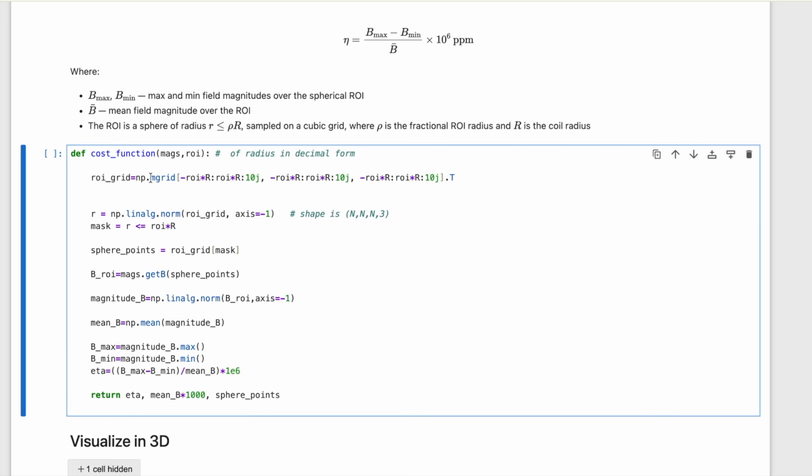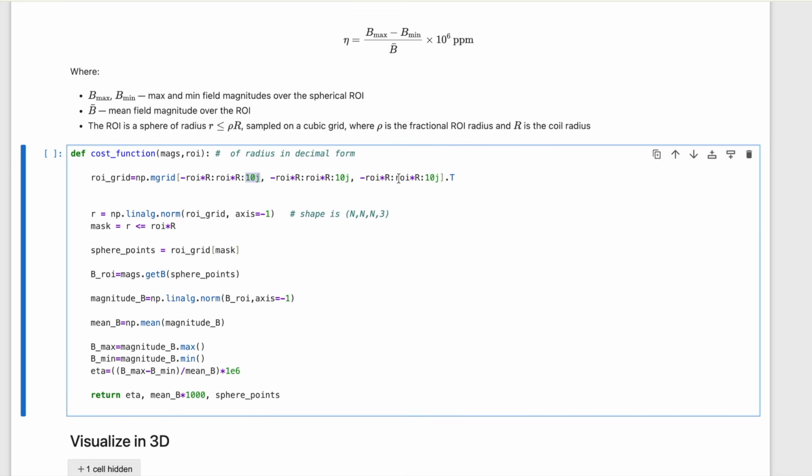For that, we can use the mgrid function from NumPy. The bounds are minus ROI times R, because it was in decimal form, where R is the radius again, from minus to plus that radius, 10 points. This can also be increased for better results, but again, it will increase the computational time as well.